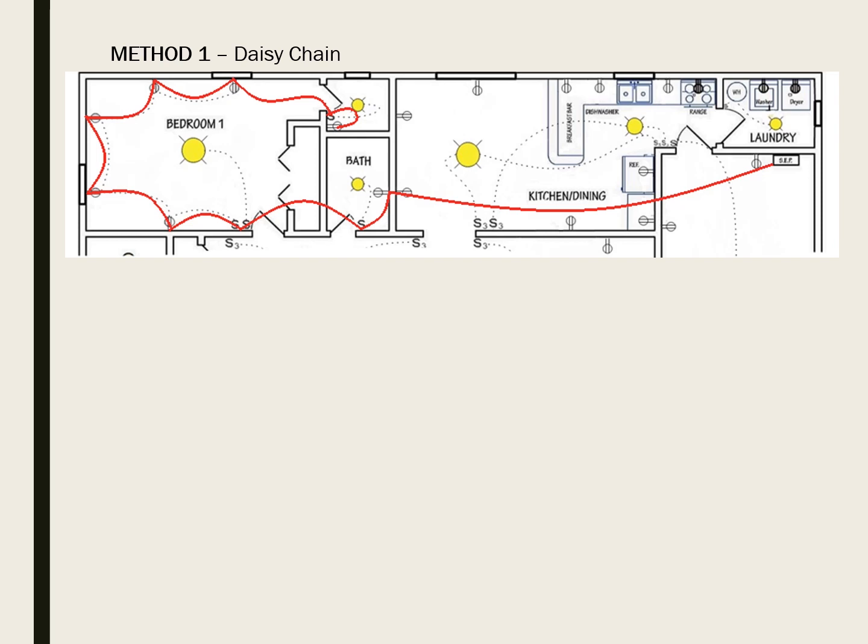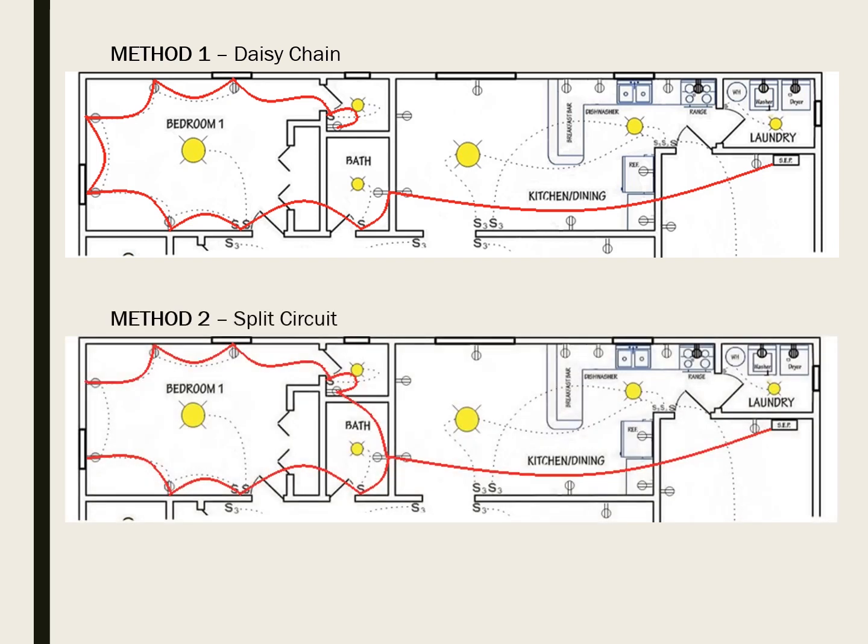This method is called daisy chaining and is very typical in most housing applications. But one option that we have to daisy chaining is to do a split circuit instead. A split circuit is where you find one point to take your circuit into multiple different directions. This won't save you any wire, but what it does is it will save you the length from the panel to the end device on each leg of your split. By doing this, we minimize the amount of wire that we are going to have in any one leg. Therefore, we avoid having to upsize our wire according to table 68.